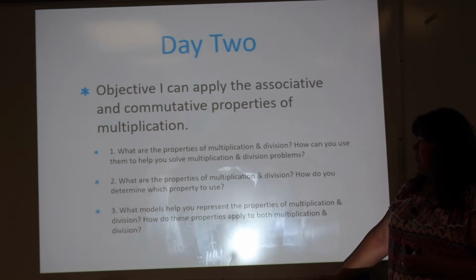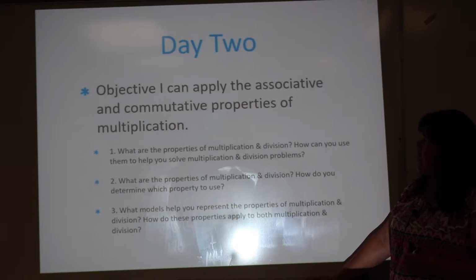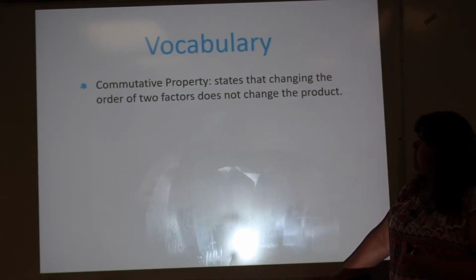What are the properties of multiplication and division? How do you determine which property to use? And then what are the models that can help you represent those properties of multiplication and division? And how do these properties apply to both multiplication and division? So let's get started. We have vocabulary.